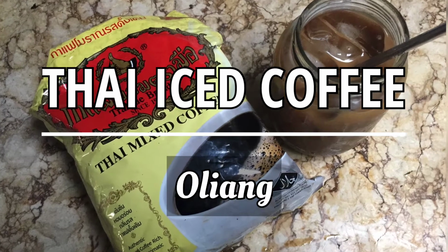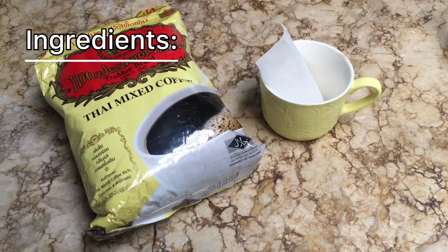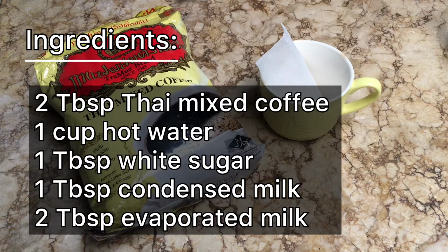Hello everyone, today I'll be teaching you how to make Thai iced coffee, also known as Oliang. The ingredients are listed below.